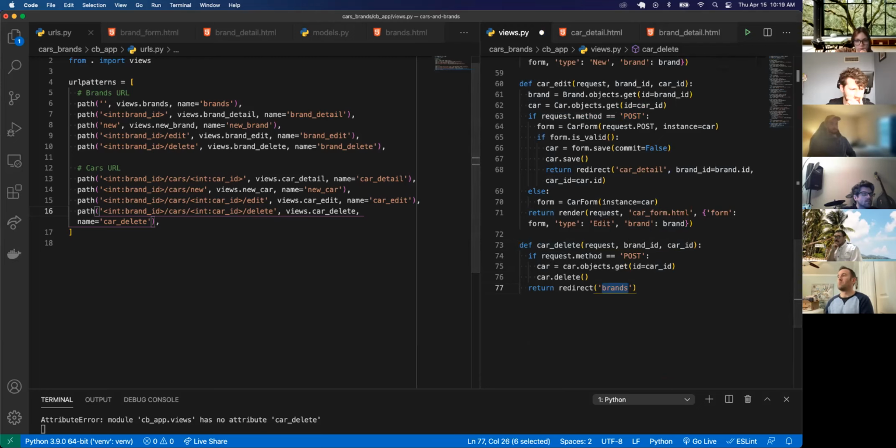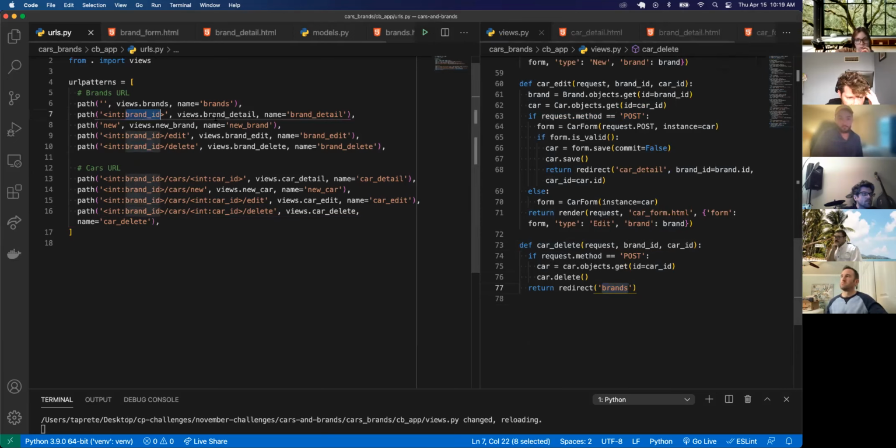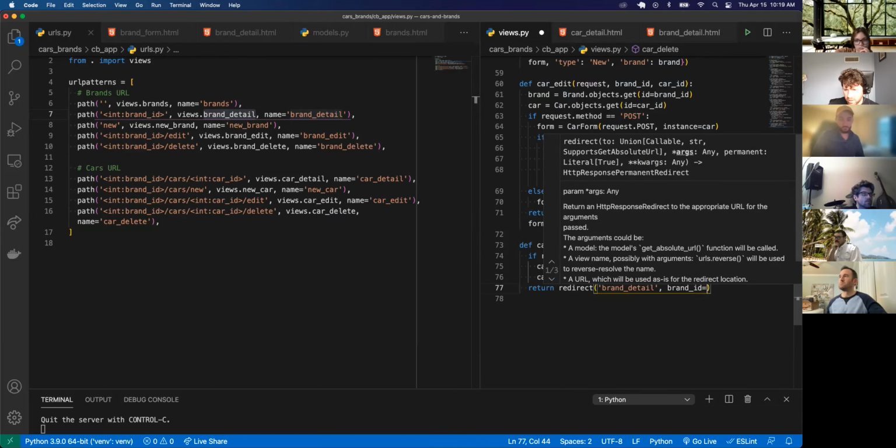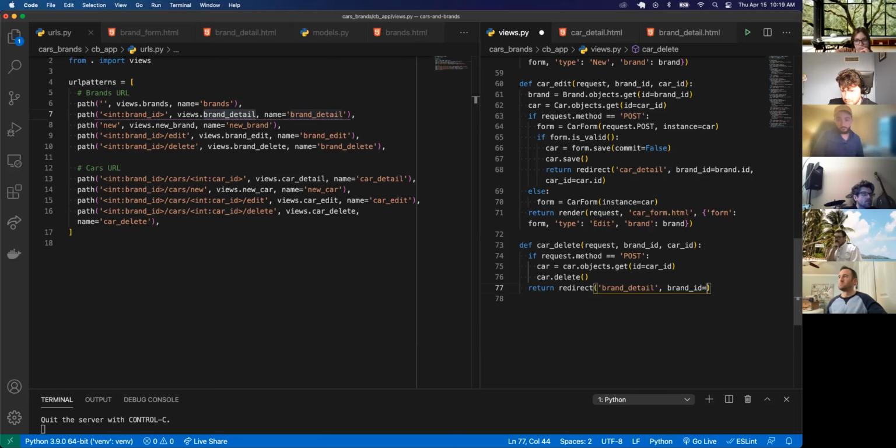And then where should we redirect? Should we redirect to, yeah, I guess the brand's detail? Yeah. Brand's detail, brand underscore ID equals brand underscore ID.